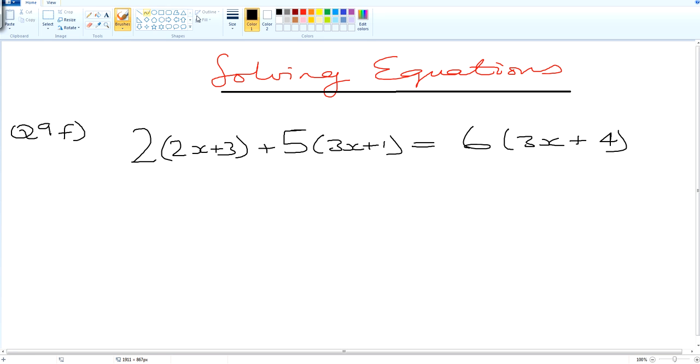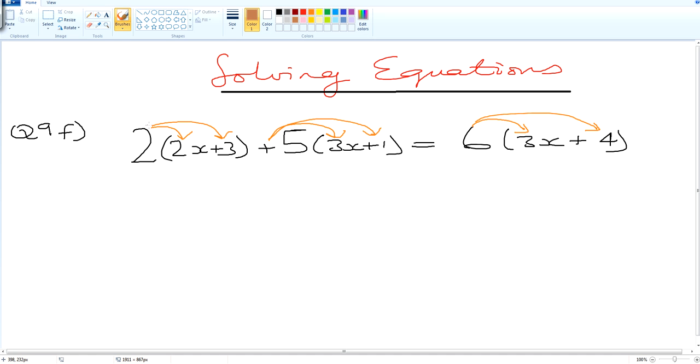Okay, that's not what I wanted. I wanted a red. Let's just go for orange. We need to expand the bracket first to release the items from inside the bracket to outside the bracket. So wherever there's a bracket, we need to multiply that. Now we need to take care of the signs. So we're going to write it all out here.